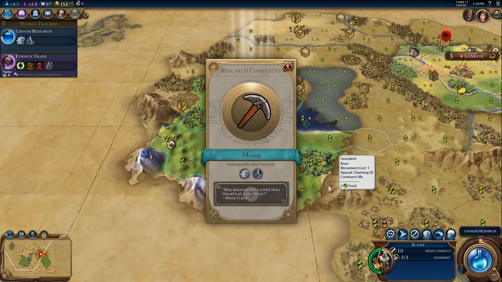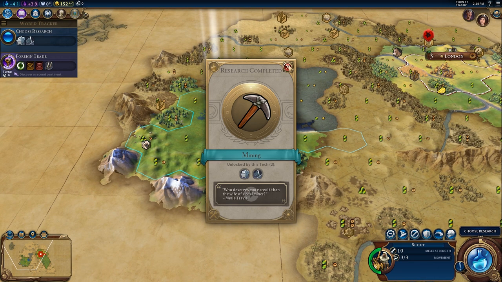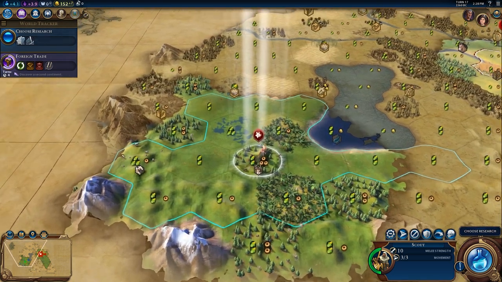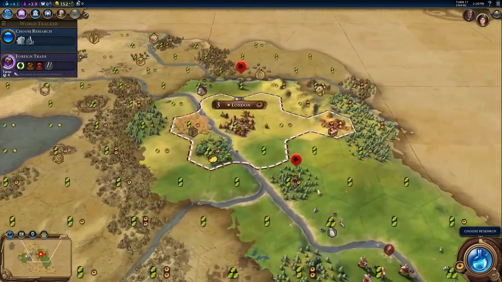There's a lot of scouts. Who deserves more credit than the wife of a coal miner? The coal miner? You're kind of defining the wife by her, well, wifeliness. But sure, you know, whatever. What do I know?